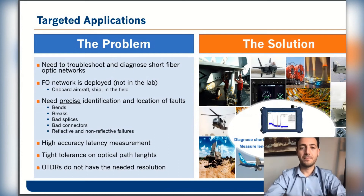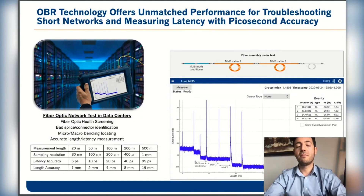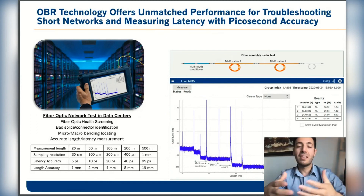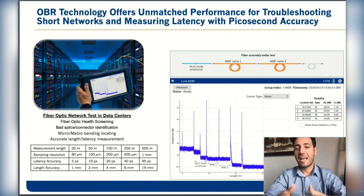This is a typical example of using the 6225 or 6235 in the field. This is a short network of single mode and multimode fiber. The unit can provide distributed information not only in single mode fiber, but also in multimode fiber. In this example there is a mode conditioner at the beginning of the fiber network, followed by two jumpers of multimode fiber and then a single mode fiber. With the 6235, you get a clear graph identifying those connector interfaces and any bends or faults in the network. Measurement speed is close to 10 seconds, and everything is accessible from the front panel touchscreen — distributed loss, distributed reflections, and accurate identification of events.